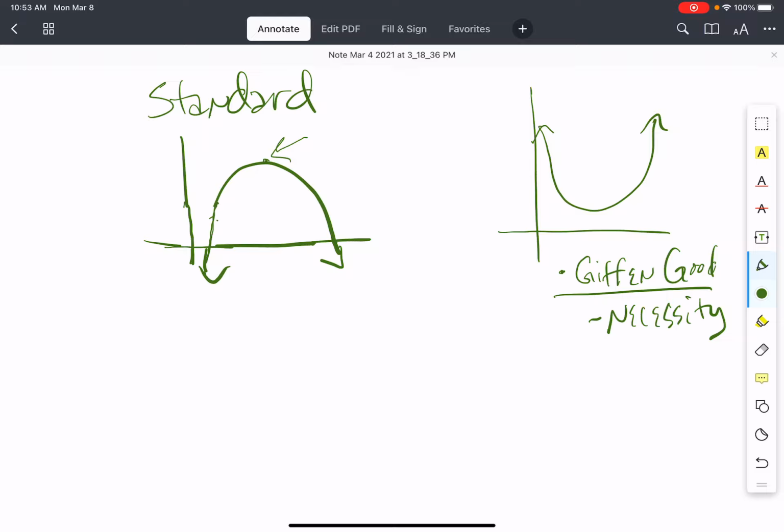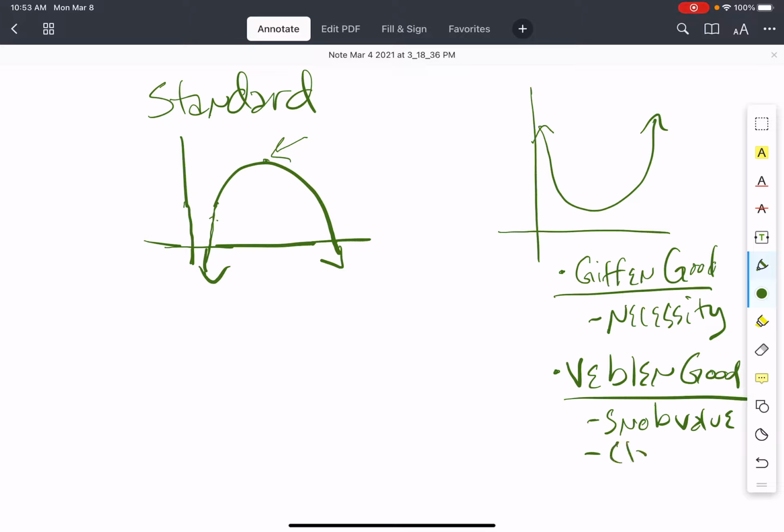Okay, the other type of good where it could be concave up is called a Veblen good. These are the kind of exceptions to the standard rule. On this one, the type of good has like a snob value, is kind of what it's called. Or it's about like class, kind of. Like, for example, have you ever seen in a movie, or maybe you know somebody, that if a car is more expensive, they're going to buy it just for the status value of it, right? That's the other type of good, a Veblen good.